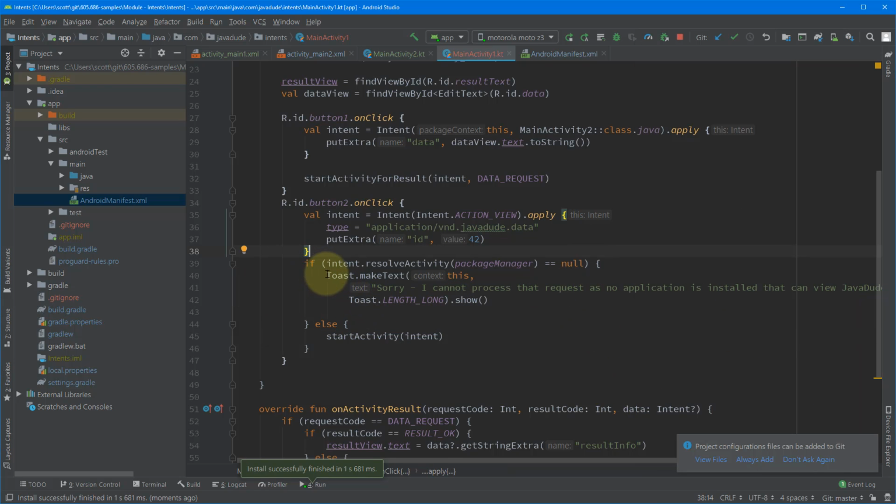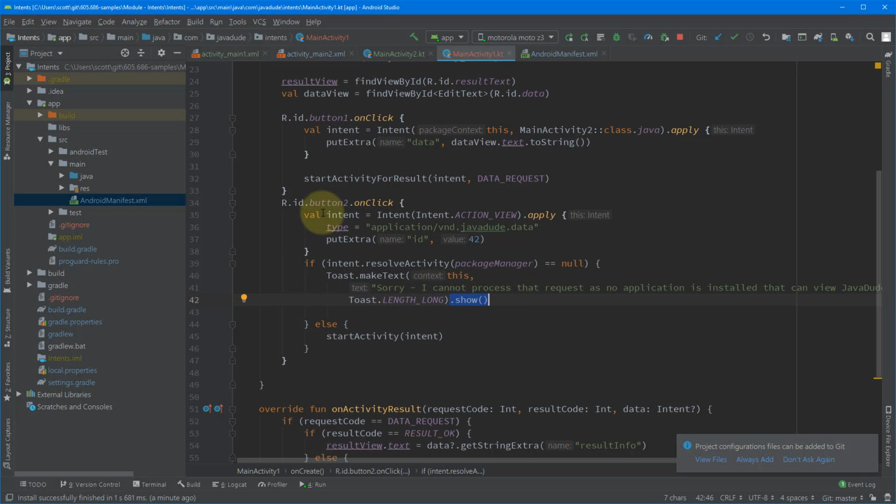Toast, something I'll just mention really briefly right now, is one way to communicate to your user. We'll look at other ways later on, but this is just a really simple way to pop up something that the user can't interact with. They'll just get the message, it'll stay up for however many milliseconds you specify, or a long time or short time. Generally use length long or length short, depending on how long you think the message is. So you'll call toast make text, passing in the activity context, the text that you want to display, the time you want to display it for, and then you call show. And then this just gives that little message for the user.